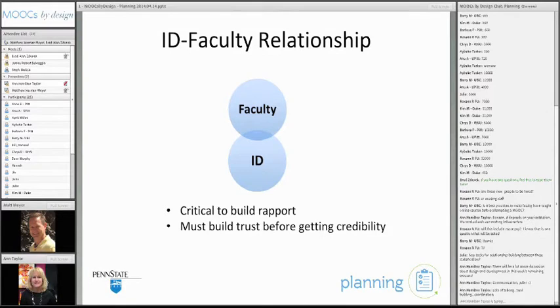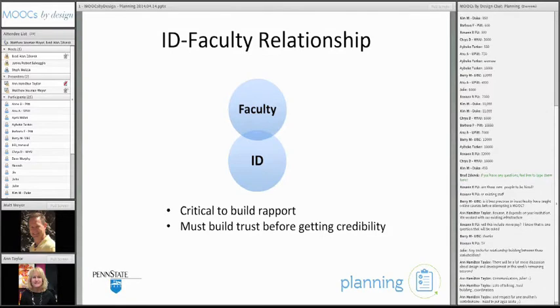But for instructional designers, the number one priority is to really get to know this faculty member, as well as sometimes absorbing the other members of the project. But when it's all said and done, most likely the face of the support team will be the instructional designer to the faculty team and other stakeholders.